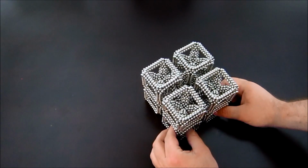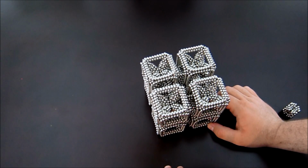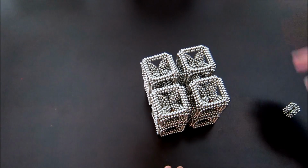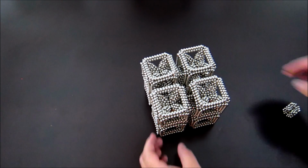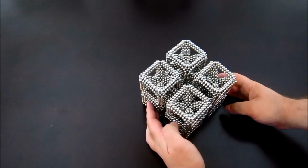You could probably do more cubes than this, but this is already about 7,500 magnets, and to go out to a 3 by 3 by 3 lattice would be, I'm not sure I have that many magnets. Be interesting to try sometime though. Anyway, this is not one that you can pick up off the table, unfortunately, so I guess I'm gonna smash it.